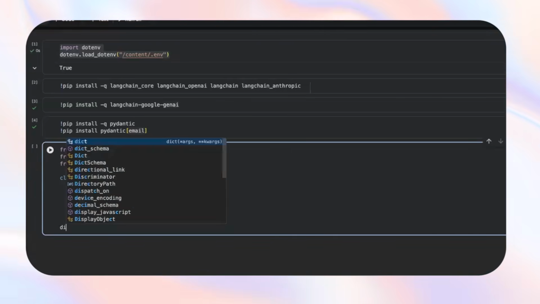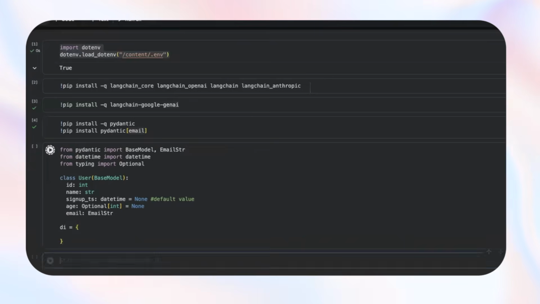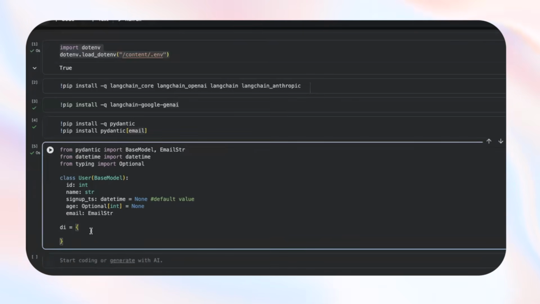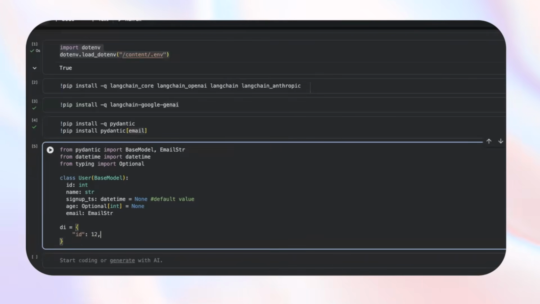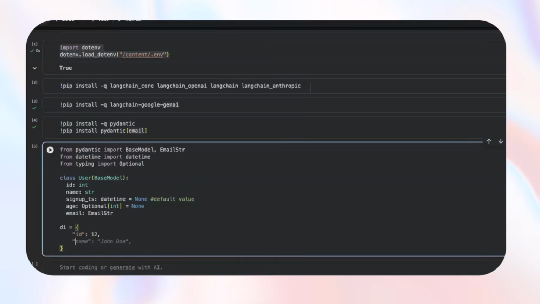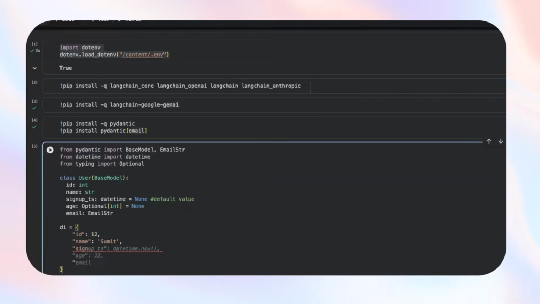dictionary. So let's say my di is equal to, I'm defining a dictionary with id, which is integer, so let's say 12, then comma, defining the name, which is, let's say, Sumit, then comma, I'm defining the signup_ts.